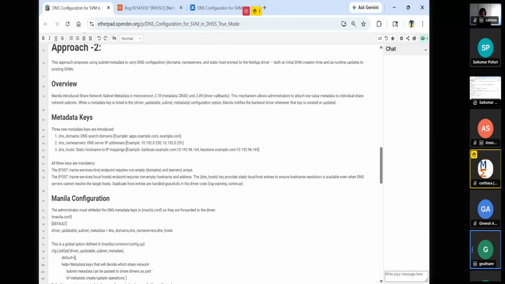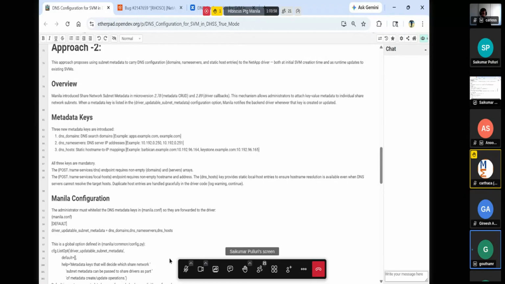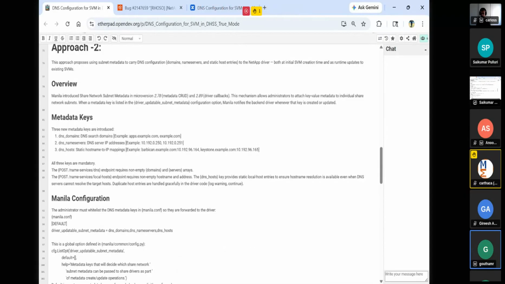Because tenants bring that security service into OpenStack, into their ONTAP, they ought to have a way to tell ONTAP how to reach that security service itself. So we have this DNS configuration, at least one that's possible from the API for that purpose.